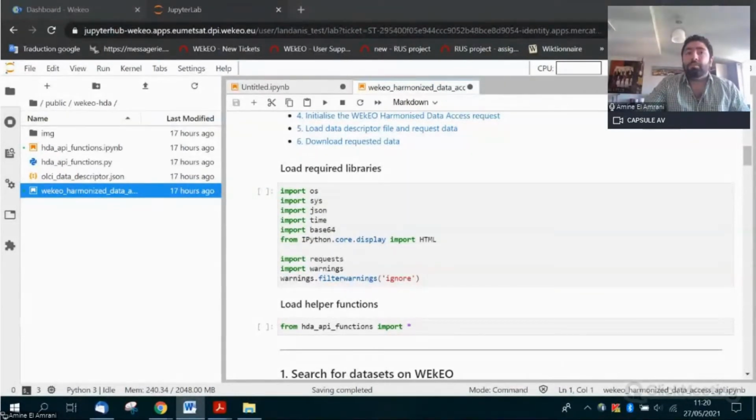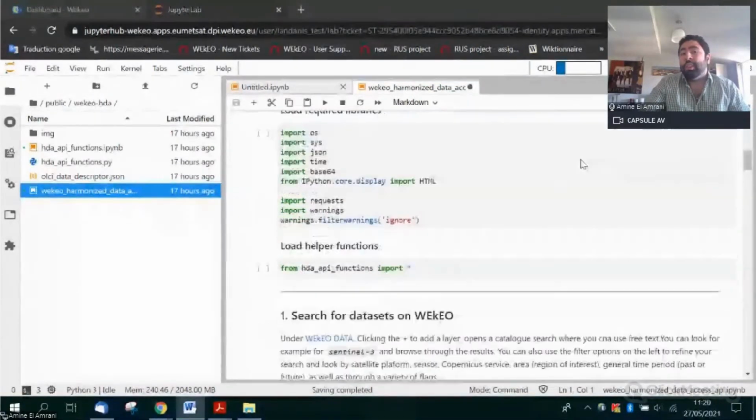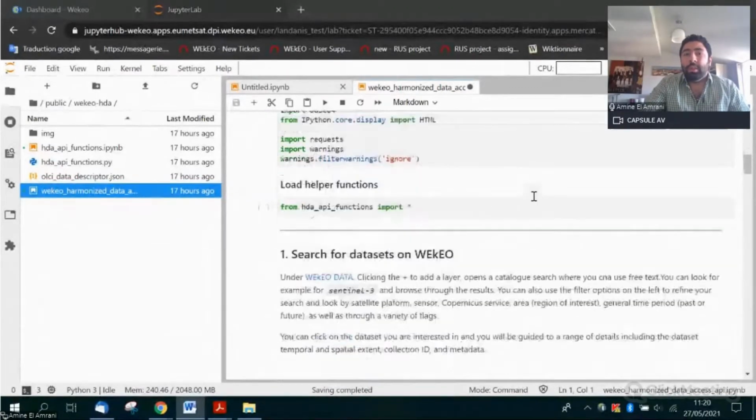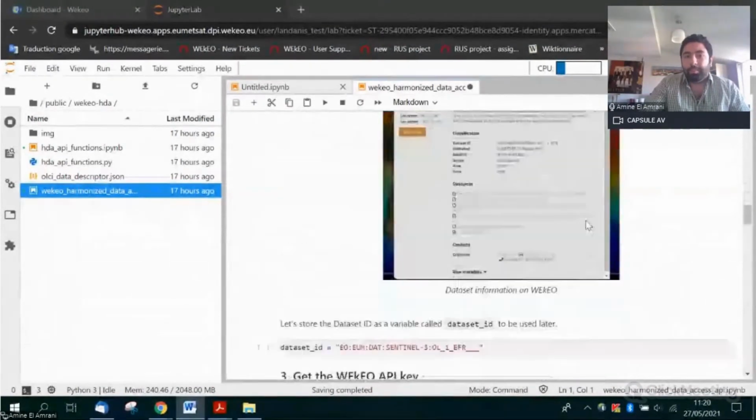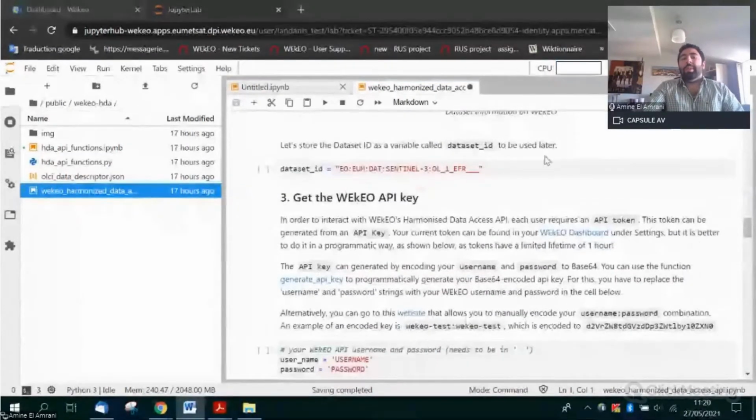I do not have time to go through the whole document, but I would really advise you to read it, because in this document you can copy the HDA request, the description of your request. The code, encapsulated in the Python functions used here, will allow you to target a certain number of products of interest, and these products will be downloaded using other functions in the following code cells later in the document. So getting familiar with these documents will make you very comfortable with the Jupyter environment in a matter of hours.